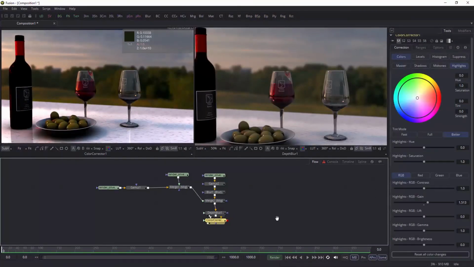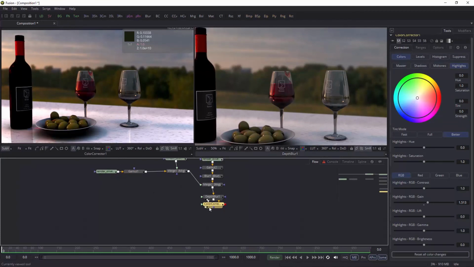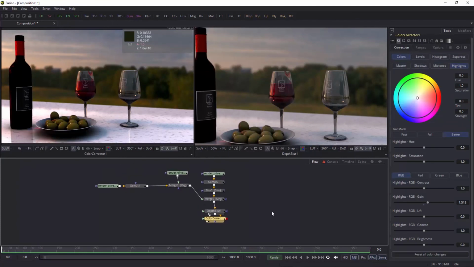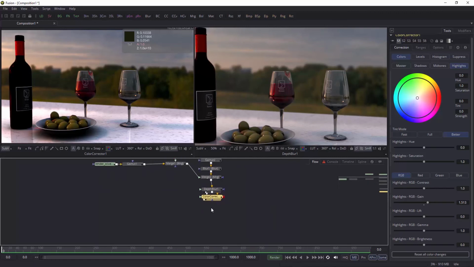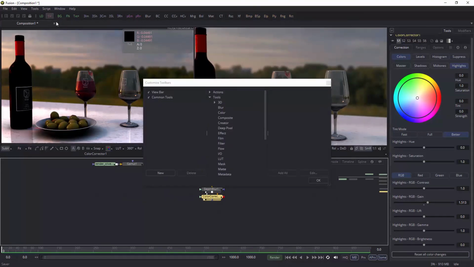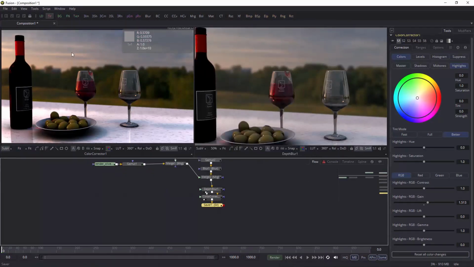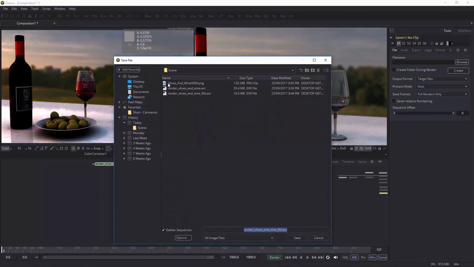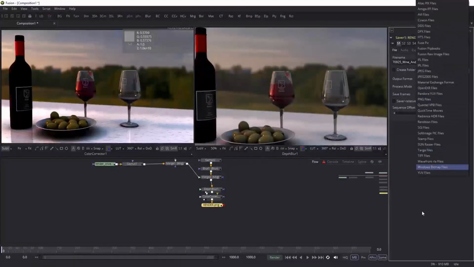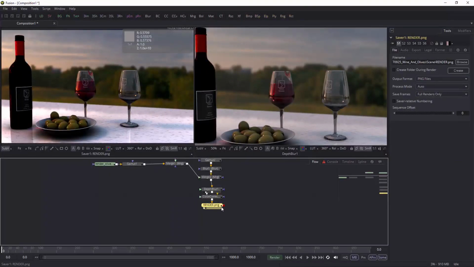Cool. So once we're ready to output, then just a quick comp on that to make it look a bit prettier. Once we're ready to do that, we can go down to our last node, and up here we can create a saver, which is the same sort of thing. And that will tell us what we want to save our thing as. If you include the file type in there, then it will set the output format and everything, which is good. It's probably the best way to do it.